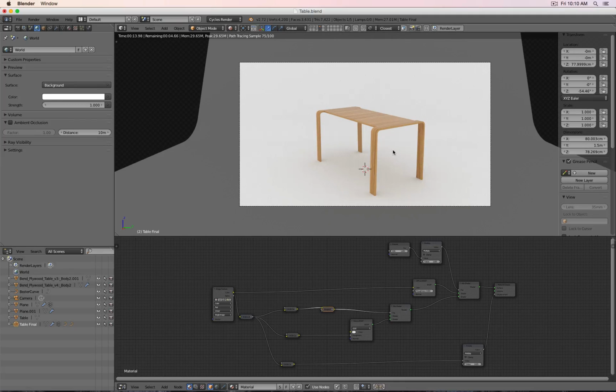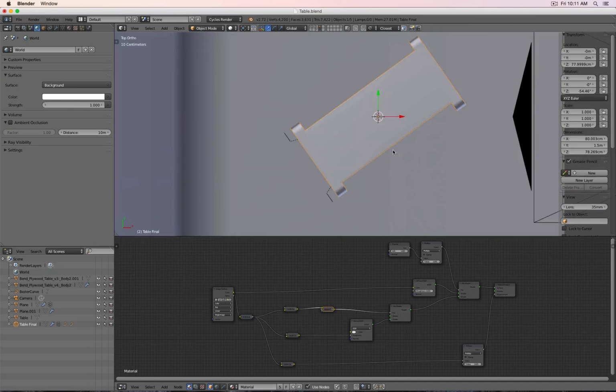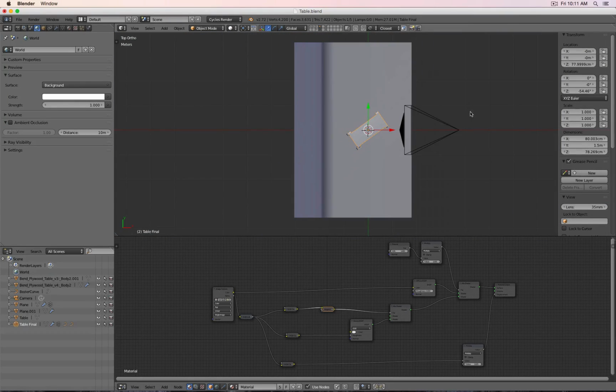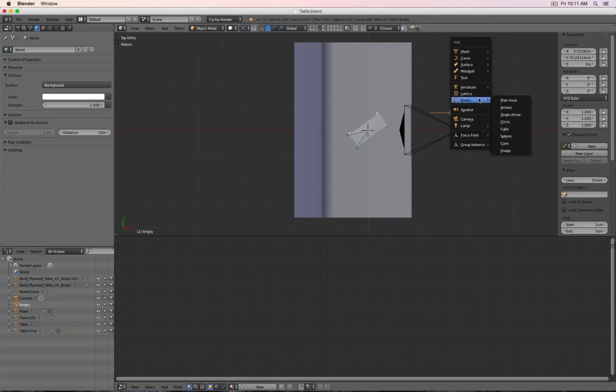Okay, so you see I have a really simple setup, just a white environment, and then the background and the table. But maybe I still want to have a nice key light because this is maybe a little bit too dull, too uniform. So make myself an empty somewhere and create myself an area light.